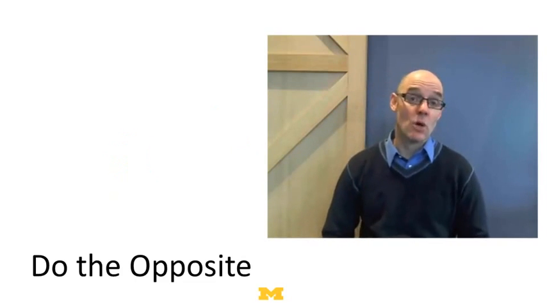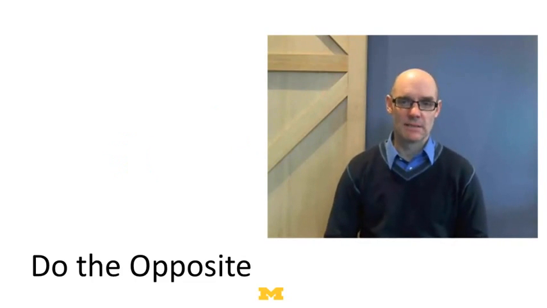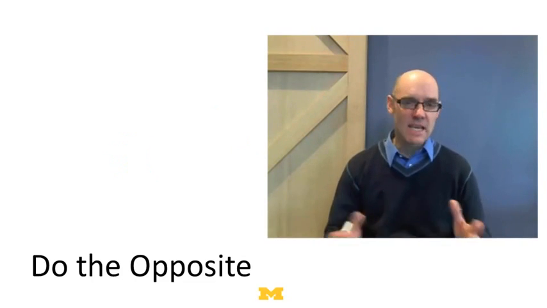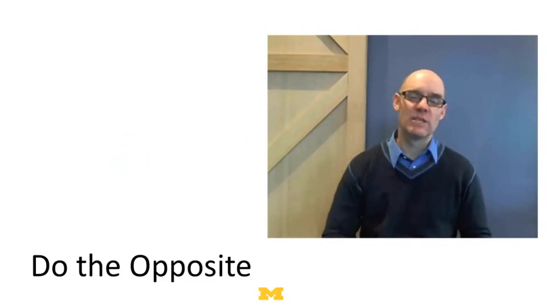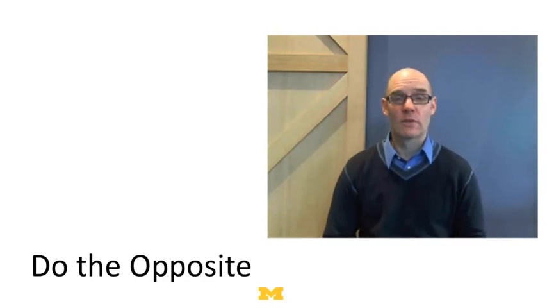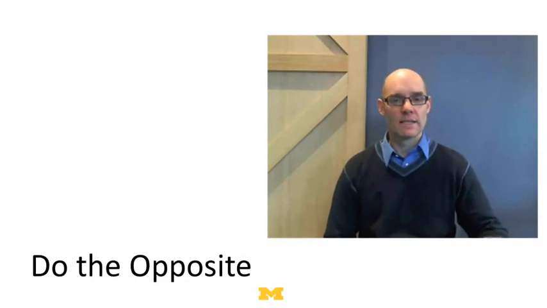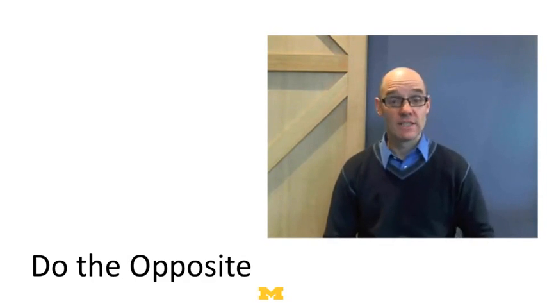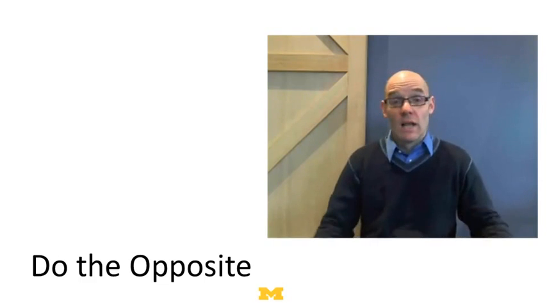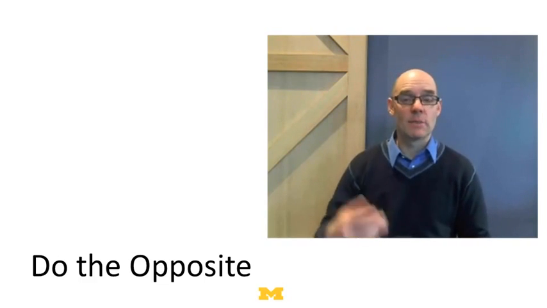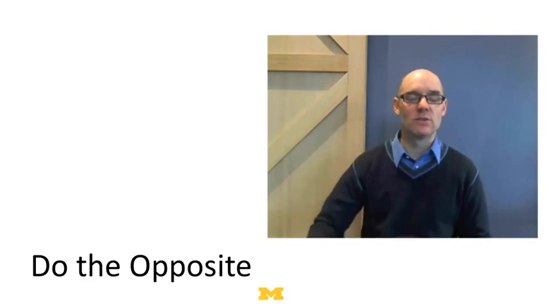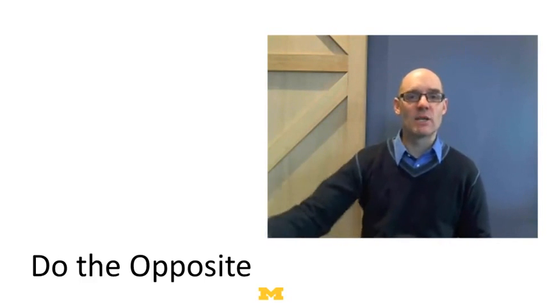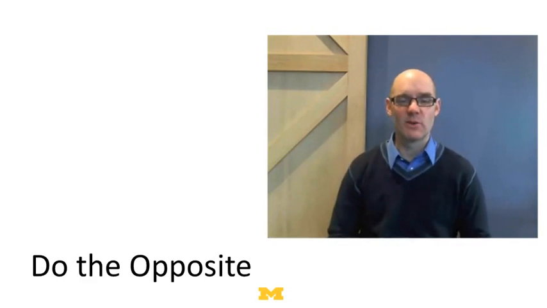So for example, one famous heuristic that's in a lot of books on how to innovate is called do the opposite. What does do the opposite mean? It means think of what the existing solution is and do the exact opposite. For example, think about how when you go buy something, somebody else tells you the price. What would the opposite be? Do the opposite would be that you actually tell them the price. Well, a lot of companies have been started that do exactly this. A company like Priceline, you go to the hotels and you say to the airlines, here's how much I'd like to pay to stay at your hotel or to use your airlines.